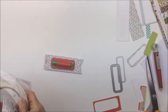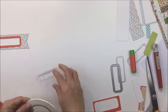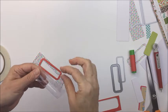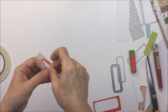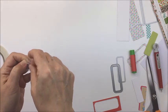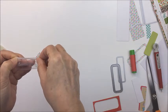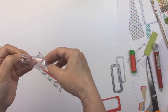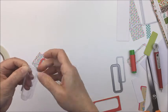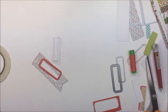Now, I cut that frame out of a paper from that same paper pad, and the back side of this is actually a green, and I end up using that instead of the red. Now, I'm taking double-sided tape in 1/8 of an inch, and I'm going to add that to the lip of that lip balm replenishment that I'm going to be using to house my lip balm and my little favor here. And so I'm just adding that double-sided tape to the top of the lip so that I can then adhere that to my paper. So you'll just see me adding that on there.